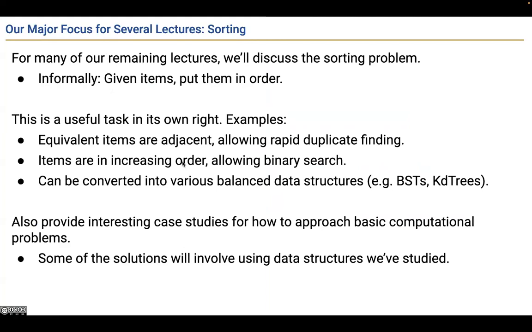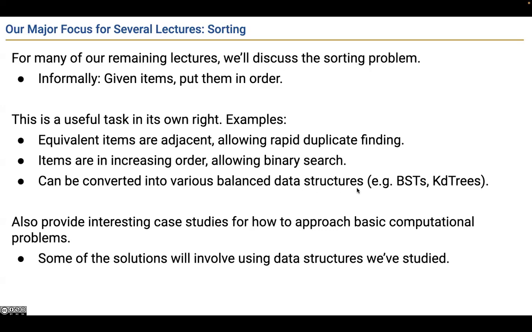So remember in the asymptotics lecture, the very first one, we talked about dupe 1 versus dupe 2. And we said, well, if the items are sorted, I can just compare all the adjacent elements to see if there are any duplicates. Well, that would be an algorithm that's a lot faster if the array was sorted. And if the array was not sorted, then dupe 1 and dupe 2 would be a lot slower asymptotically. So sometimes by sorting, you get better algorithms.